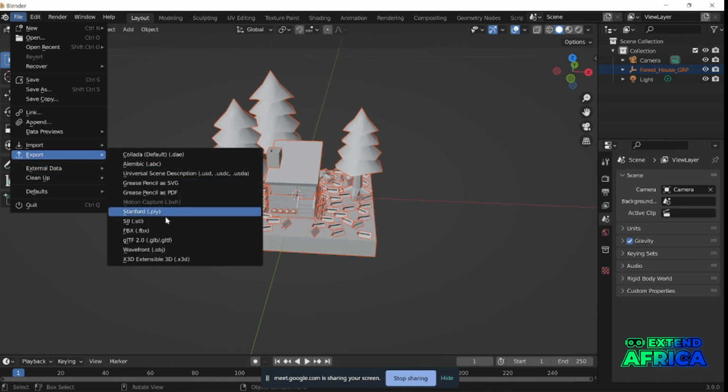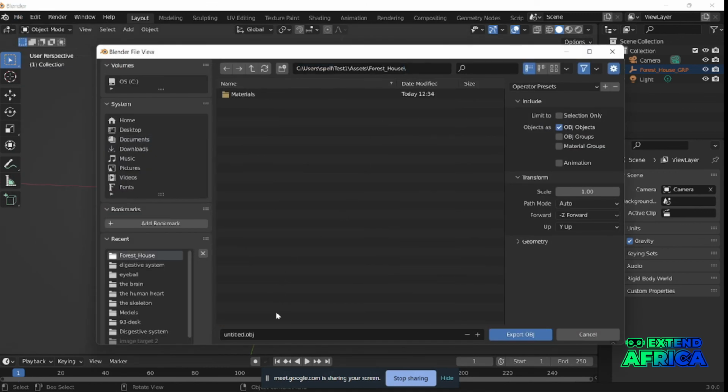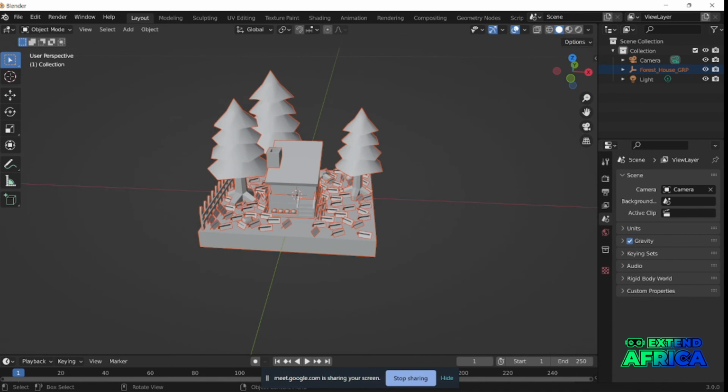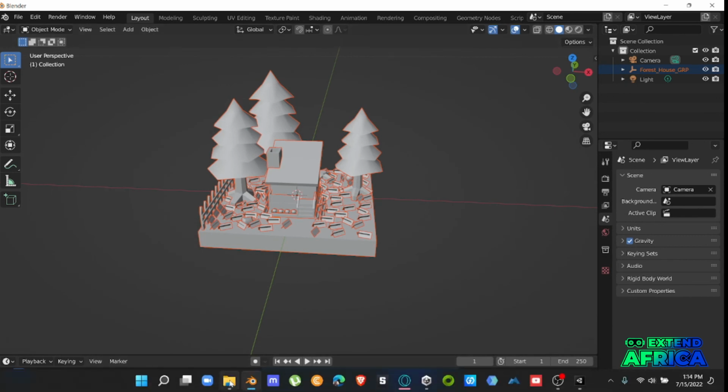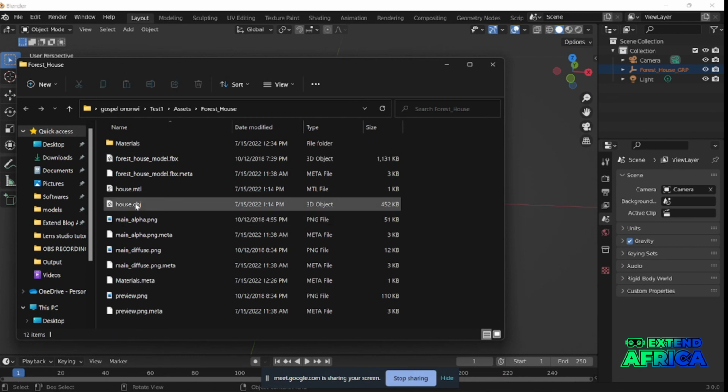So export, Wavefront OBJ. I hope it works. Alright, yes, we have exported it, house.obj.